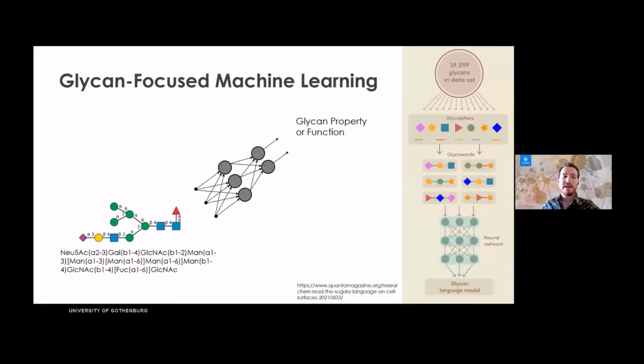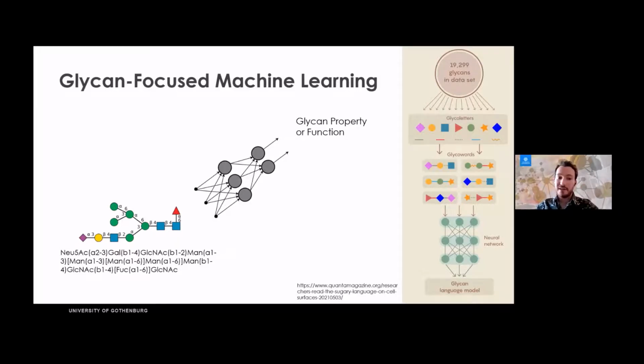Language models by now have a tradition in biology. They have been used both from a natural language processing perspective as well as from a deep learning perspective for DNA, for RNA, for proteins with great effects. By now there are humongous models out there that work with billions of protein sequences, etc. And we want to do the same for glycans, which also are a biological sequence.